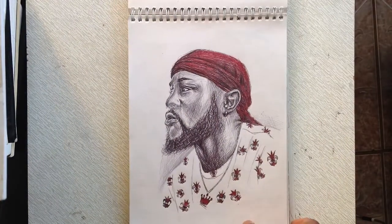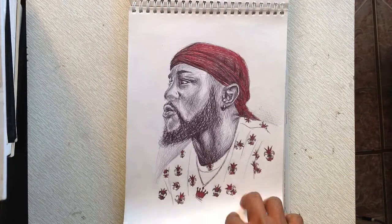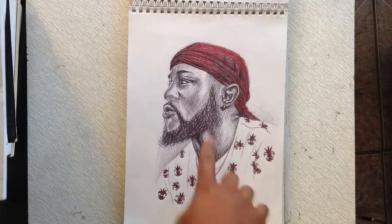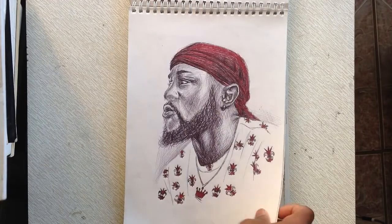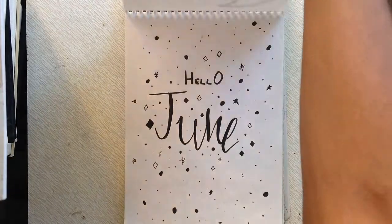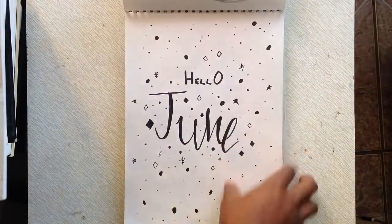So yeah, this is a couple months after I had really started doing the black and other color technique, and I really liked the way this one came out. I think a lot of people did. It was just something that I loved.